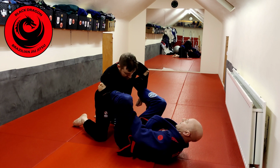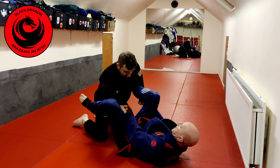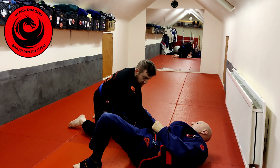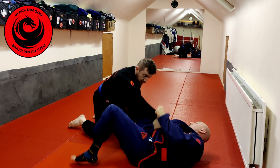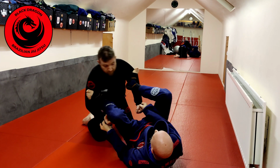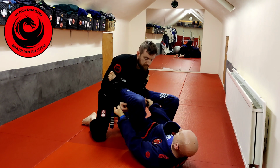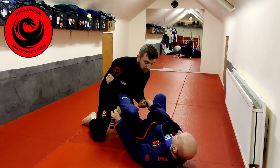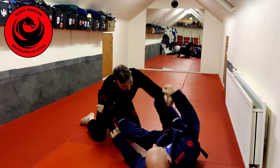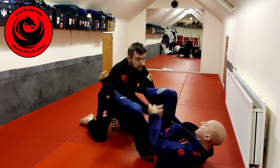He tucks it again. From our position, I'm planting my foot on the mat. I hip away, I hip away, I hip away. Once I have that open elbow, I put the spider hook in, and then I come back and throw in the shallow lasso. Matthew again tucks his elbow. Okay. Now I can plant my foot on the mat, move my hip away, and now I put in the spider hook and I'm back in again.